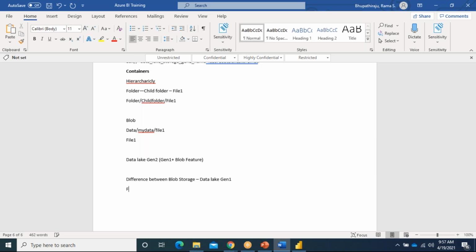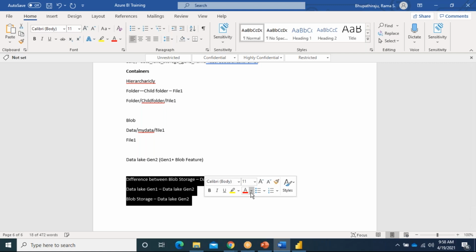Second question is data lake Gen 1 and data lake Gen 2. Third one is Blob storage and data lake Gen 2. Mostly in the interviews, you have a chance in the storages. These are the 3 questions.